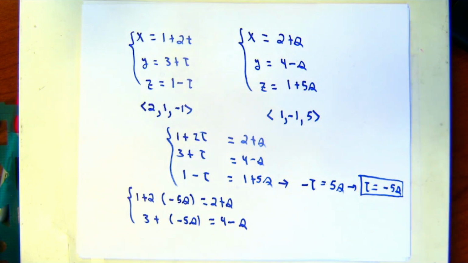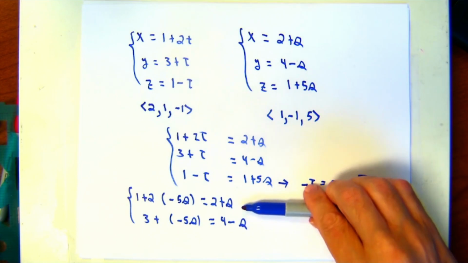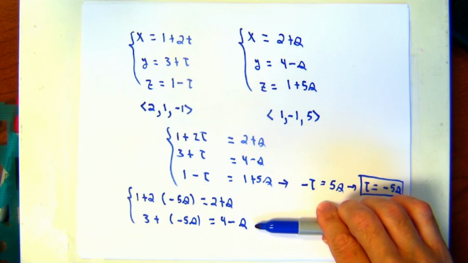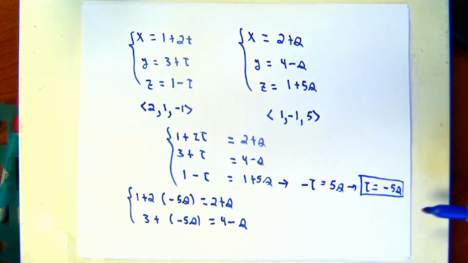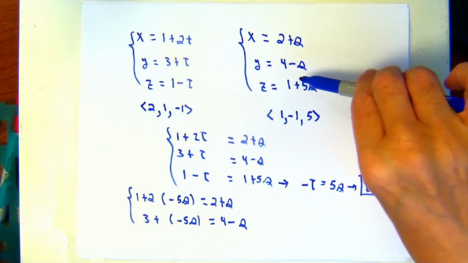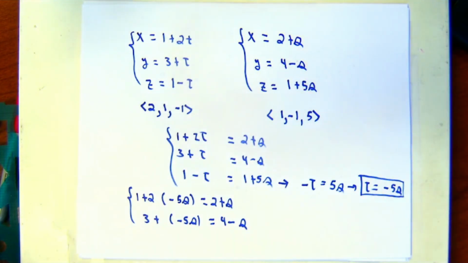If, by some bizarre chance, the s value that comes out of this equation and the s value that comes out of this one happen to be the same number, then you've got yourself an intersection point. You'll be able to figure out what the s is, and then once you know that, you'll know the t. I can put the t number in here and the s number in there, and I'll find out that I get the same point on both straight lines. I have found an intersection point if it goes that way.